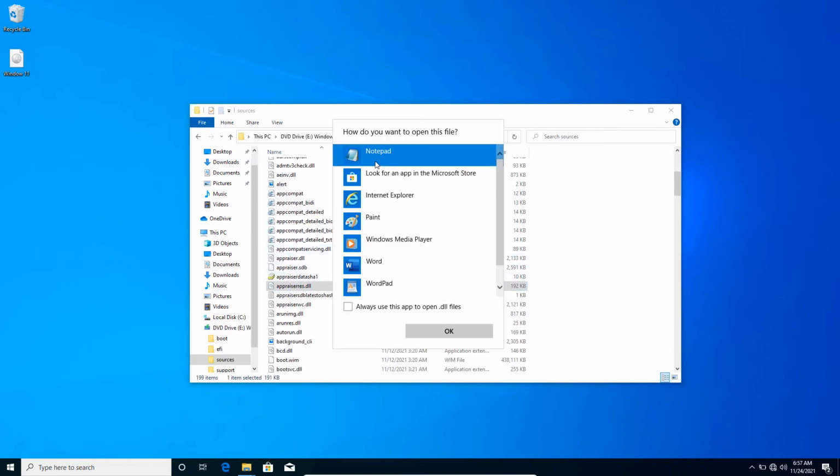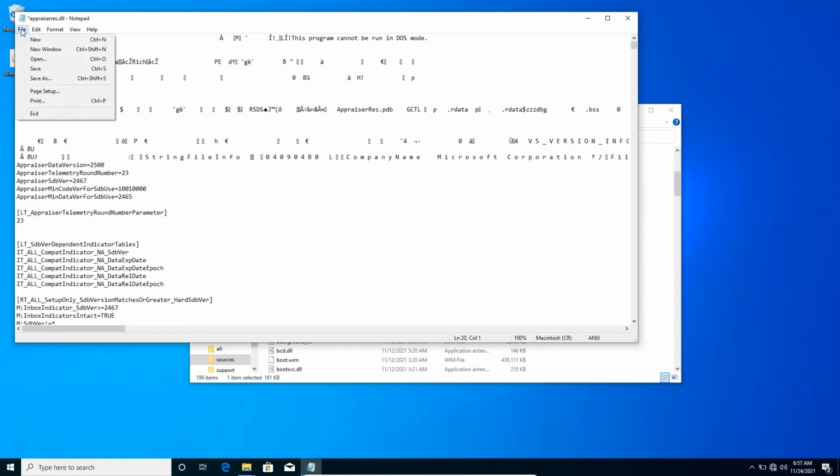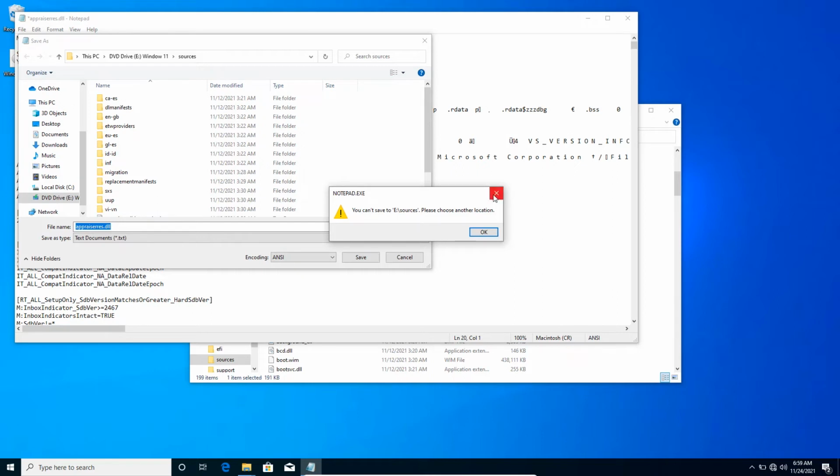Open it in Notepad, remove anything from here like this, and try to save it. Click on save. Now you can see it shows the message that you cannot save it here. Choose another location. If we try to modify the ISO file, it is not allowed. Now your question should be clear.